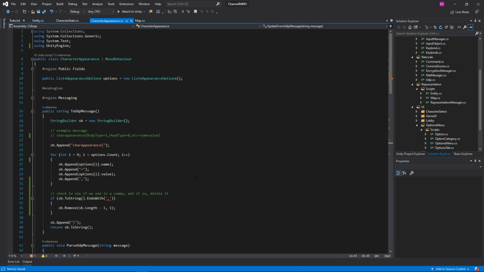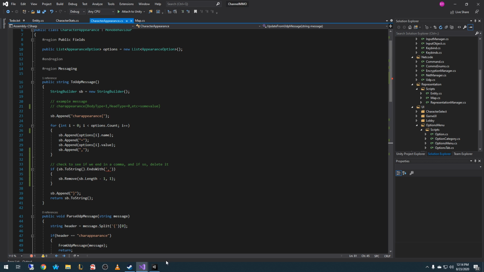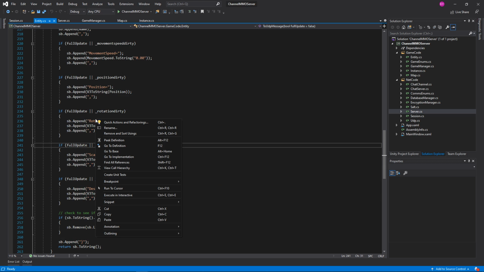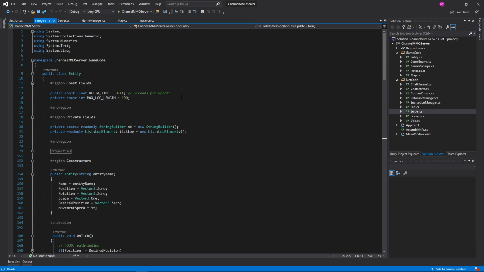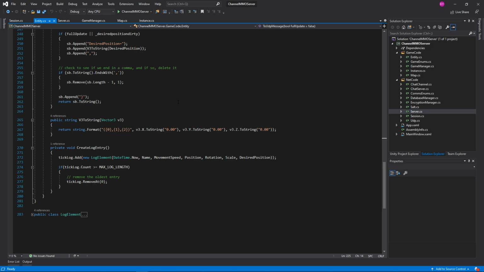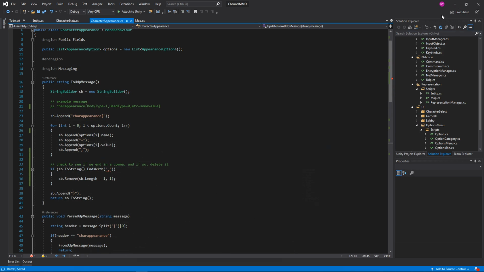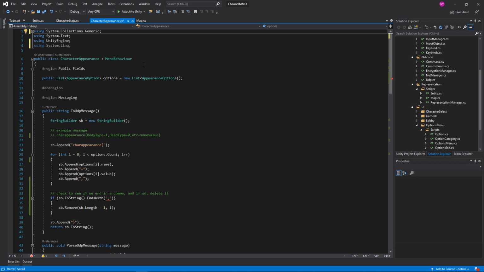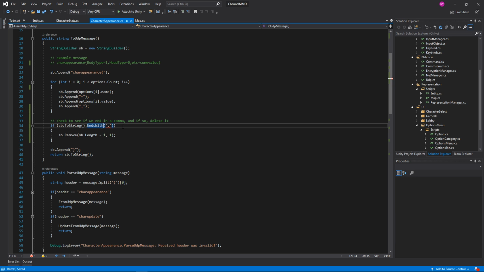Okay, that should be all we need to do, except for fixing this EndsWith. So let's hop over to the channel MMO server and see what this is coming from. I think this is from System.Linq. I'm pretty sure it is. I'm wondering why System.Linq didn't make that work. Dot EndsWith doesn't accept a character.